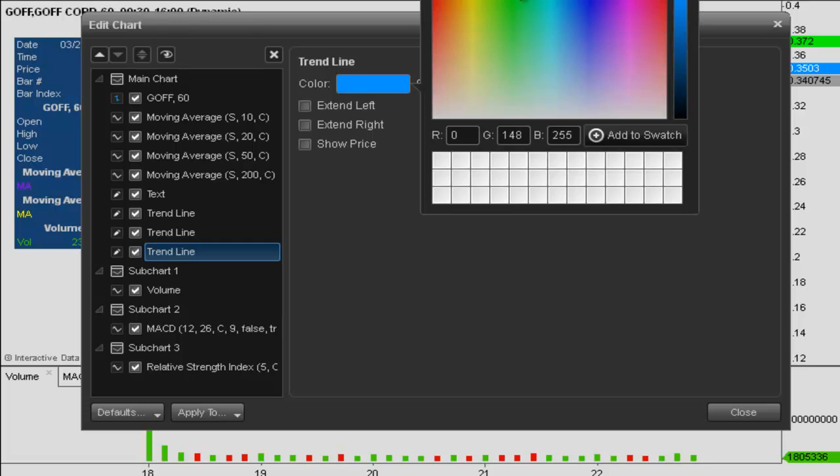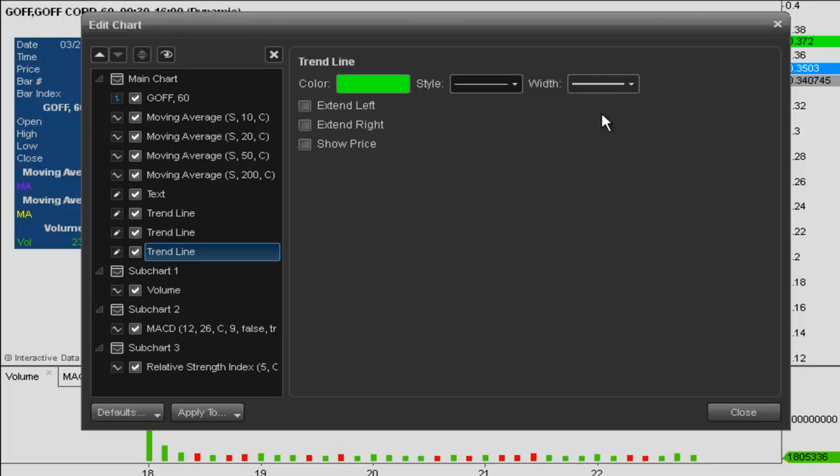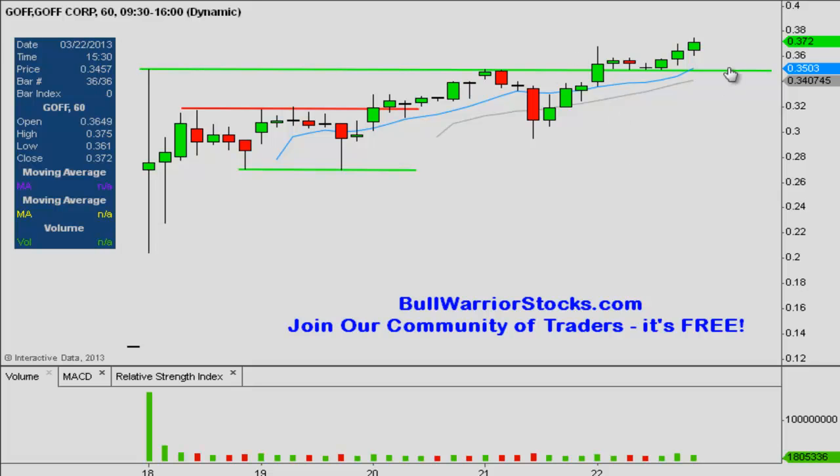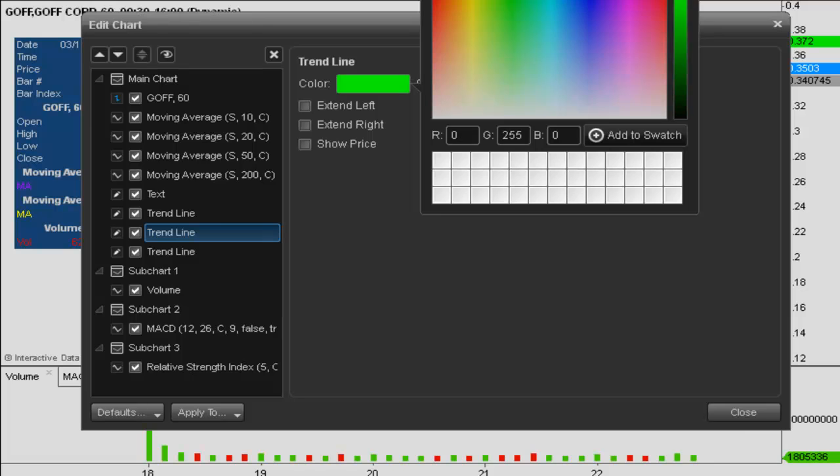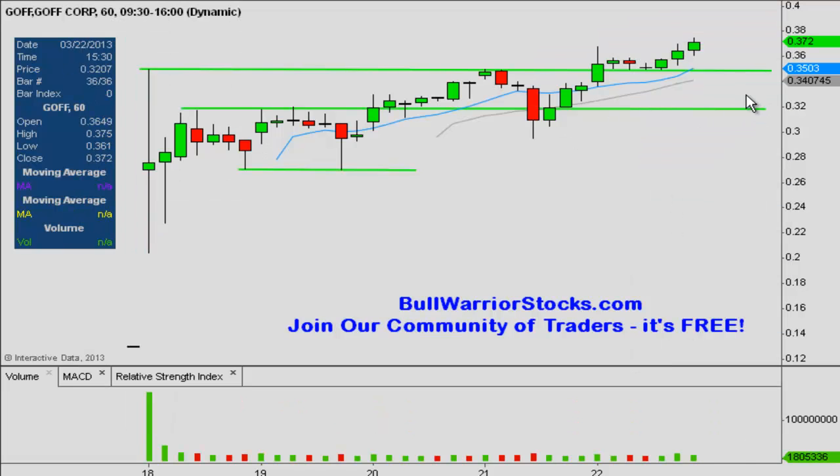So that's going to be our first indicator line, meaning if the price falls below here, I'm not going to quite say that the party's over, but it's definitely a level that should be taken note of and paid attention to closely. Now this level right here was a previous level of resistance, but since the price is now above it, as Technical Analysis 101 states, resistances become supports. So this is now another level of support or indicator level, meaning if the price were to come down here and break below there, that's another pretty big warning sign that something may not be right. Again, I'm not going to say that would suggest the party's over, but this level is at 32 cents.